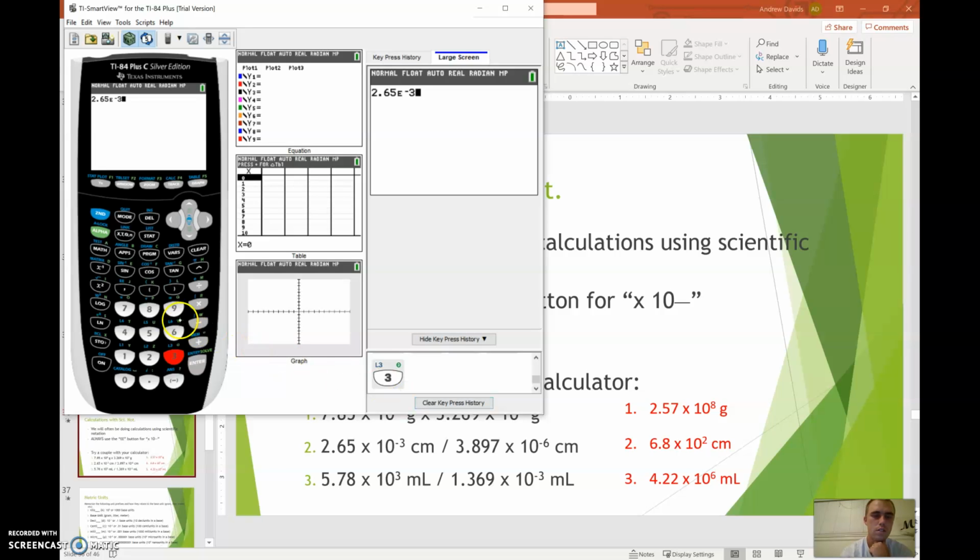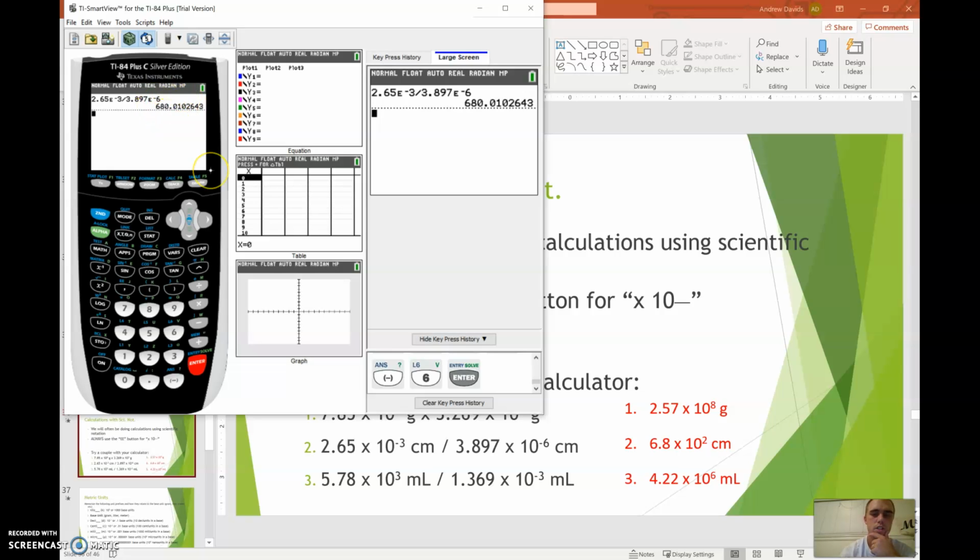And then I'm dividing. Okay, oops, that's subtracting. Delete. And divide. Okay, divided by 3.85, 0.897 times 10 to the, so there's my EE button, times 10 to the negative sixth. Okay, and if I did this correctly, when I hit equals, it should give me 680.010263. But I want this 680 point whatever to be in scientific notation.